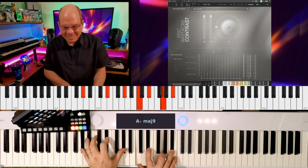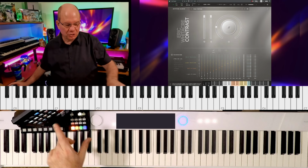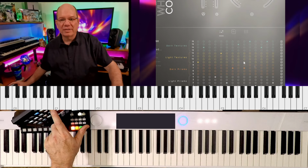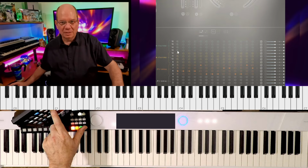And let's hit the randomize, the feeling lucky, because this will give us some variety. Watch the EVO grid here. So I can hit feeling lucky, and it'll randomize everything on the grid. I can just randomize the dark prism section, or the light prism.